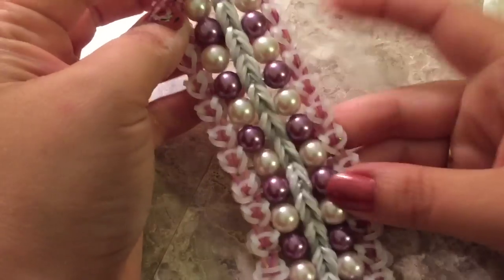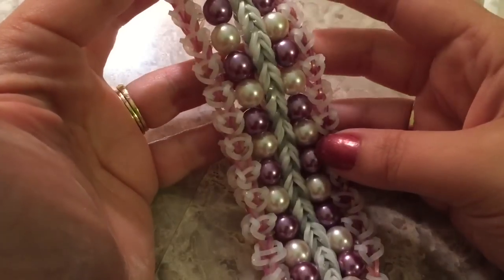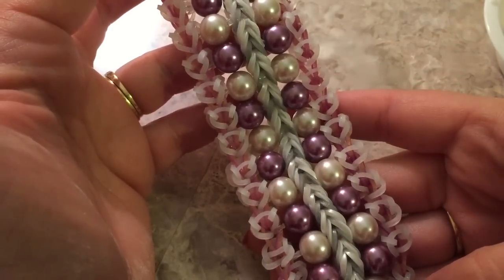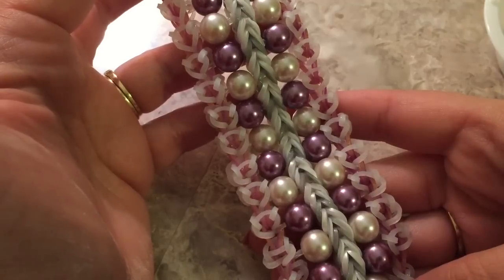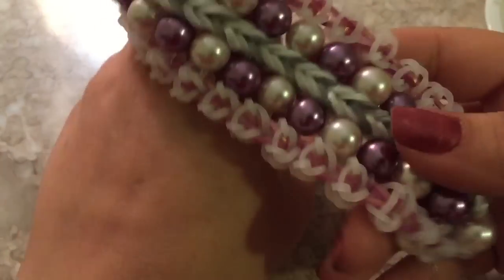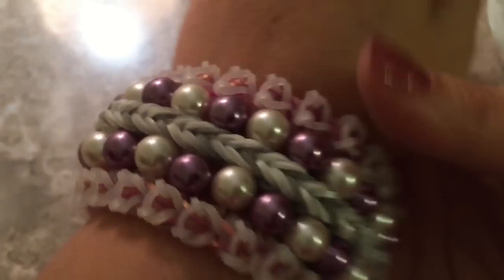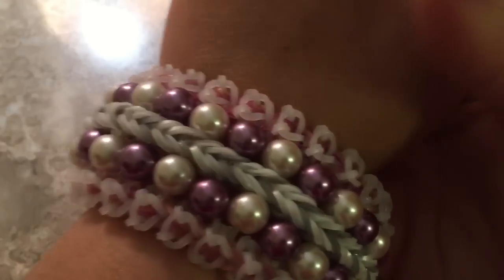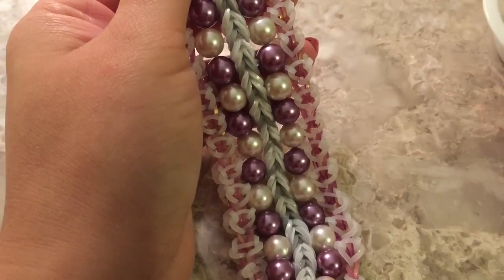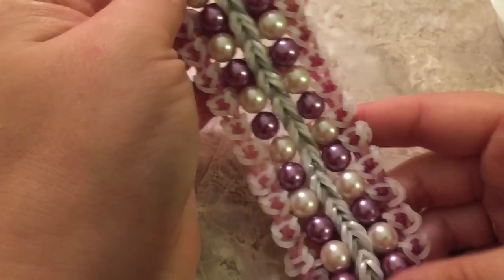This was designed by Ms. Loon, so it is a hook-only bracelet and it requires 15 sets of beads. You would need 15 bands with two beads on each band, which would equal 30 beads. It is somewhat of a cuff and I've used large beads. Ms. Loon suggested an 8 millimeter bead, which is what she used. I usually use 6 millimeter but I wanted to make it true to the design.